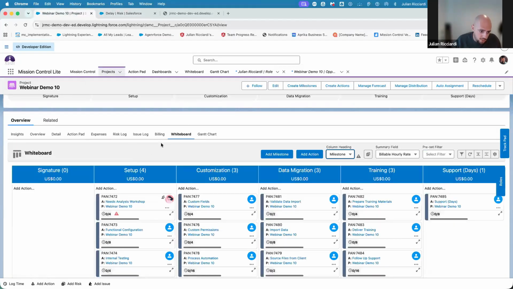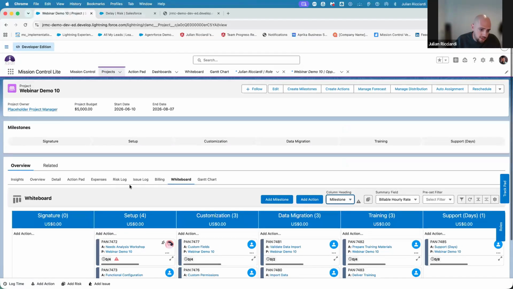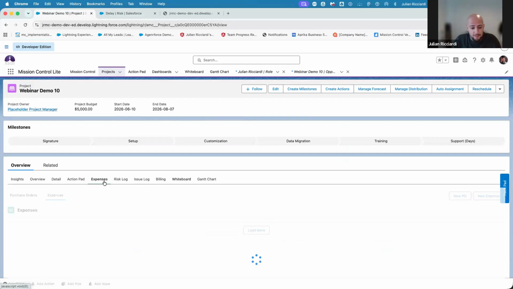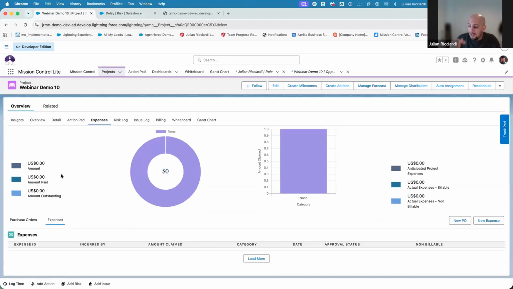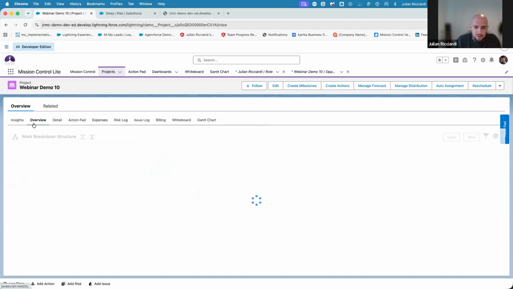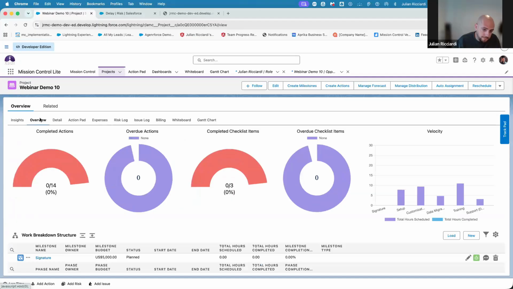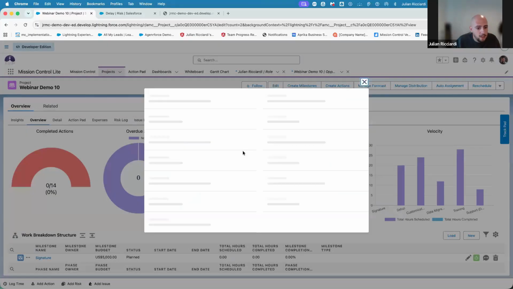Now, jumping back into my project over here, you see we are able to log expenses at a project level. We could have purchase orders, log the expenses. Even within the project, individual actions could have material costs. So different mechanisms to play around with project costing, project billing, which leads me to my next thing. How do we bill? How do we make money off a project? So if I go into the edit field over here.